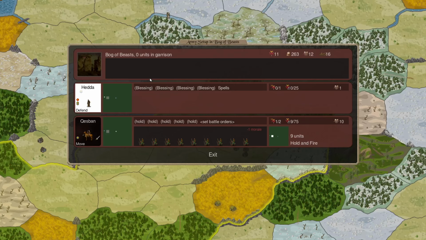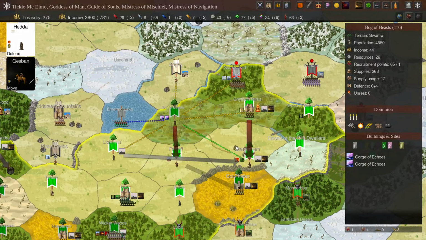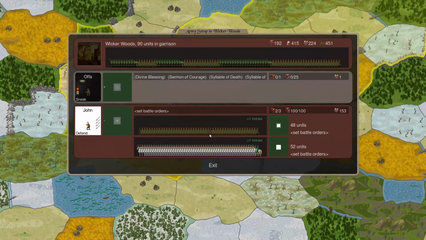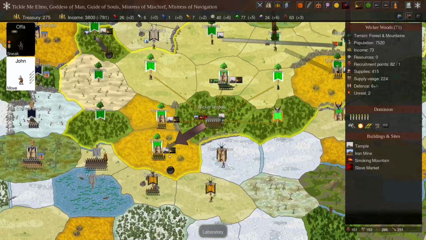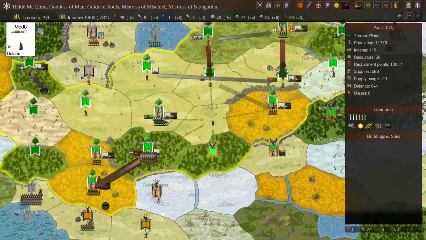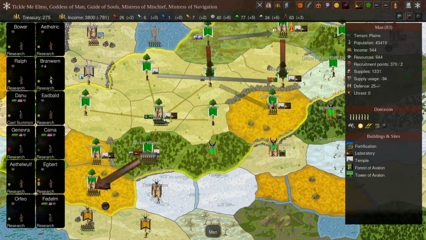Okay, so now I think what we're going to do, I'm going to send this guy over here. Yeah, we need another commander. And we're getting 2 of them. Okay, so I think that's about it. We're going to site search. I might put you back... No, we're going to site search manually for a little bit more.